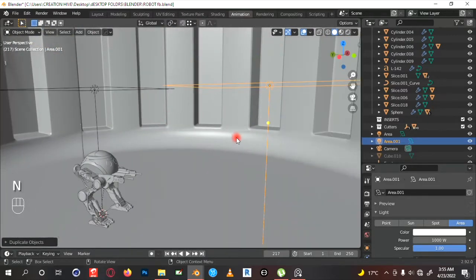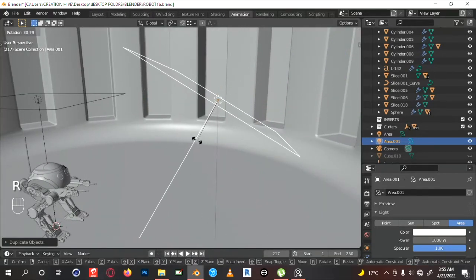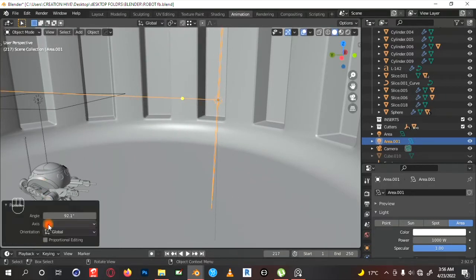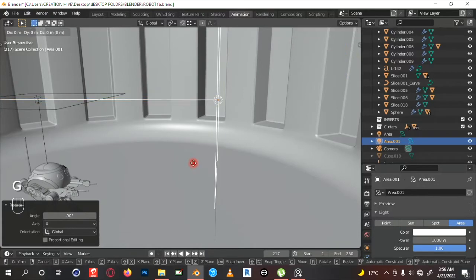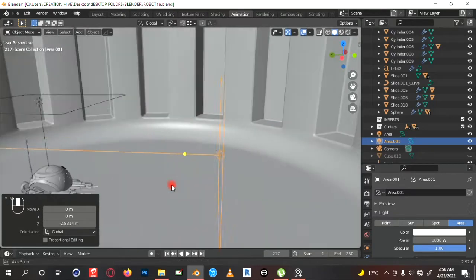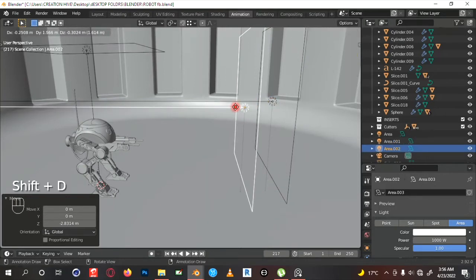Okay, so let me rotate our lighting along the x-axis. I think it should be somewhere there. That should be okay. Let's put in 90 degrees. No, let's put -90 degrees. Then we can bring it down with G and Z to somewhere there. Then we can also duplicate the same light along the y-axis.